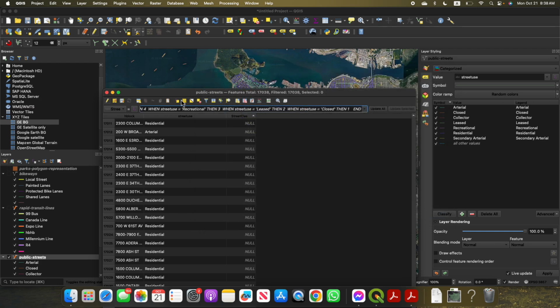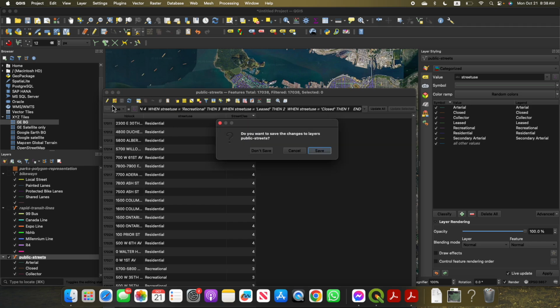And now okay, and just update. Now it converted this string to a number. Then just disable editing and save.